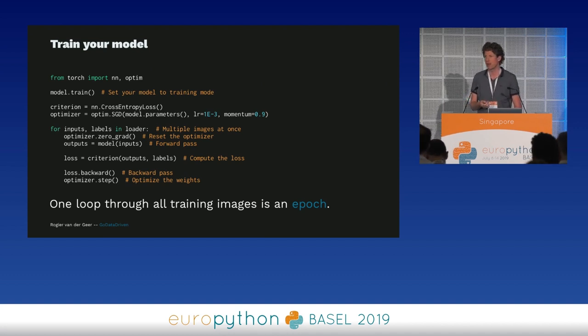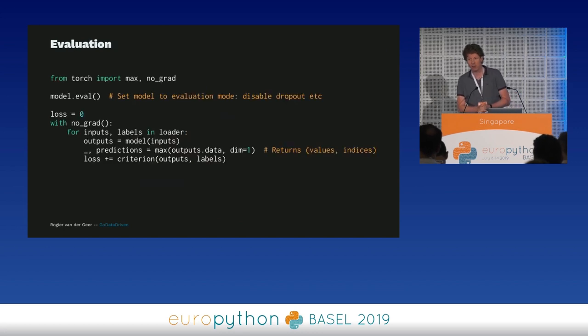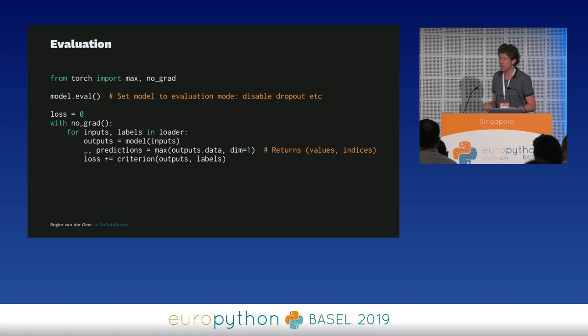OK, then once you've done that, suppose you've trained 20 epochs, then of course you want to know, how well does my model actually work? Well, for that, first we set the model to evaluation mode. So what is this difference between the training and evaluation mode? Well, most importantly, it disables the dropout. If you're going to train, then it might work well to let your model use only half of the information in some of the stages. But when you're evaluating, when you're trying to actually classify an image, you want to make sure that you use all possible information that you have and disable dropout. So that's the most important reason why we always must call these eval and train methods.